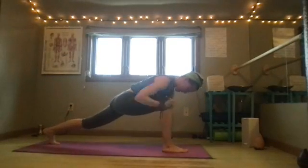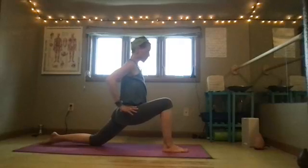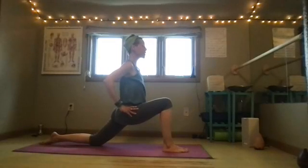Planting that foot. Knee is over the ankle. Drop that back knee. See if you can get that back knee behind the hip, creating a big stretch through the quadricep and the hip flexor. Sink into that front knee a little bit more. Shifting right hip back, left hip forward.